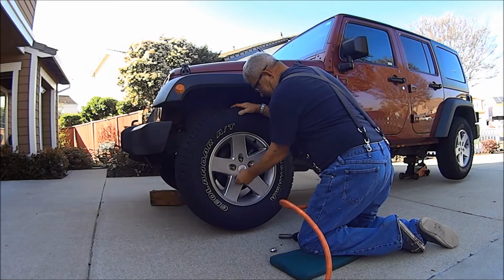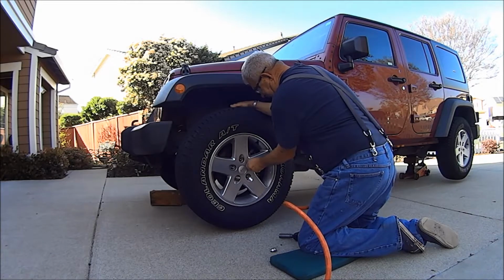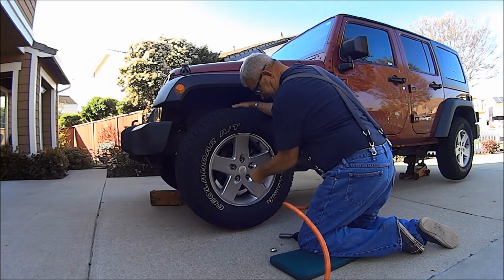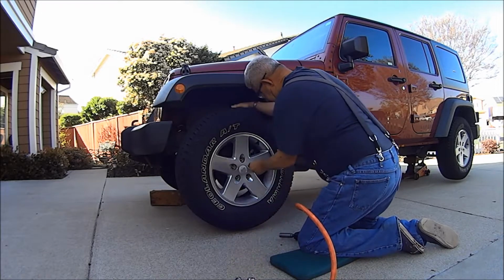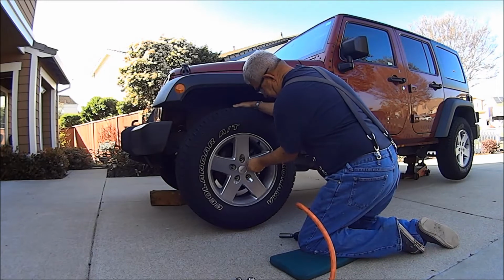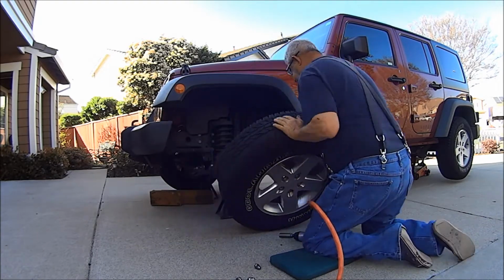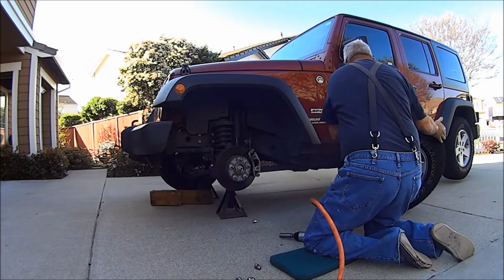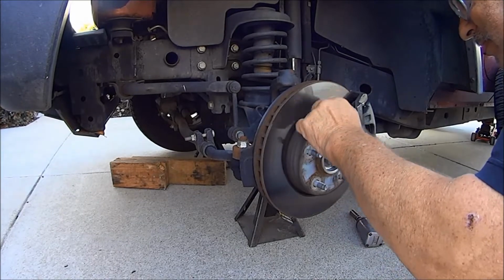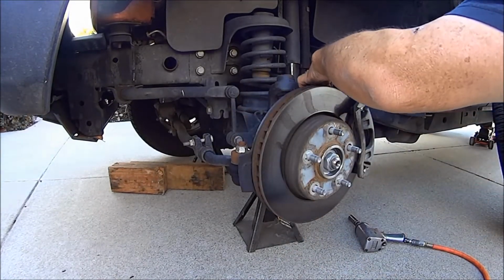Didn't want to let go of the socket, lug nut. These must be metric too. Guys, shops that do brakes, they sure like to sell rotors. I don't see anything wrong with that. Let's see the other side. Yeah, it feels okay.